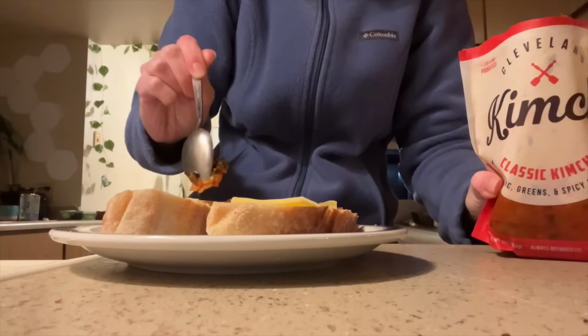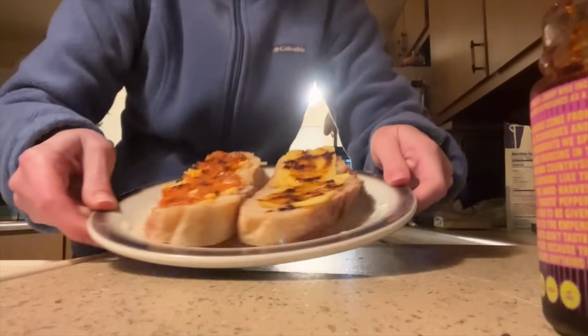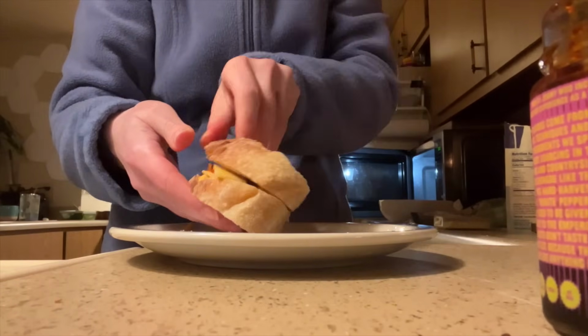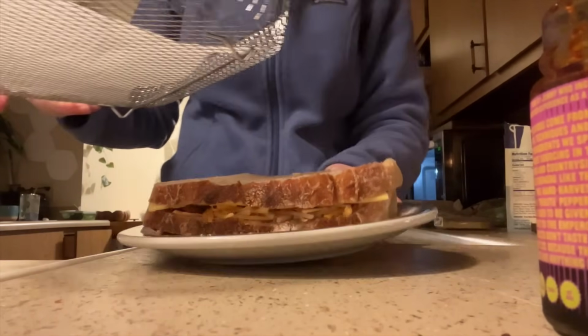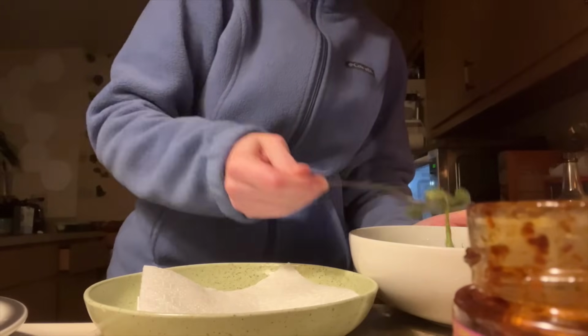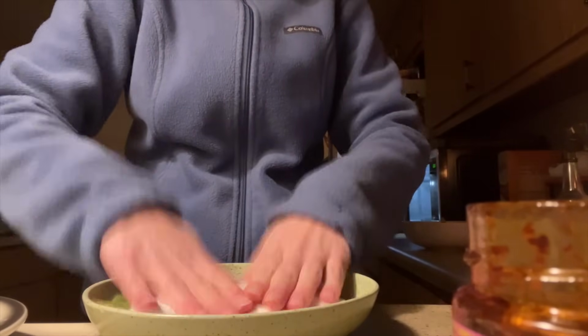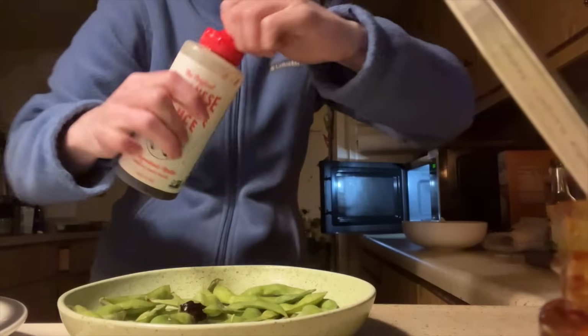And I've discovered, because if you feel like edamame and grilled cheese don't go with each other, like they don't pair well, so this is the way that I've discovered to tie them into each other, is making a chili oil kimchi grilled cheese, and then I put the same chili oil on my edamame, so it feels like there's a kinship between them, you know? Also, I discovered that I really like kimchi grilled cheese. The kimchi and the chili oil, I feel like they add an extra moisture to the sandwich that may make the cheese melt better, okay? Also, it's just really flavorful and good.